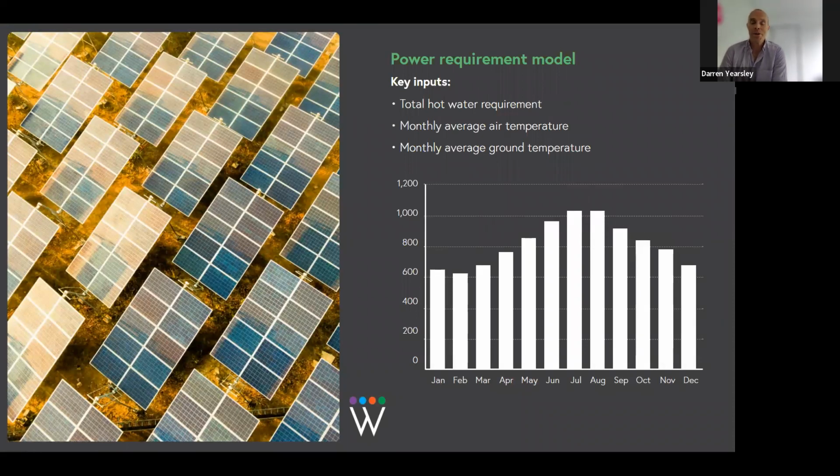Too much talking. So the way the engineering tool works is we develop a power requirement model. What that does is we take the total occupancy of the building and we allocate a certain number of litres per person. There's quite a well-established guide which we use for doing this. As an example, we calculate how much water is required per person at 60 degrees C. The scale normally runs from, if you're in a backpackers, a very entry level building, you would allocate 25 litres per person. And if it's 5-star residential, then normally you would allocate 50 litres per person.